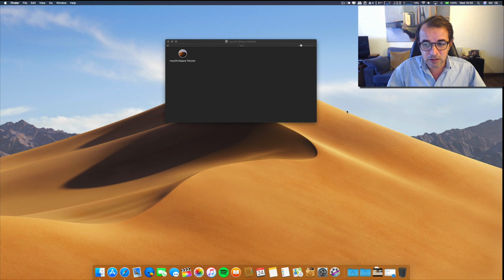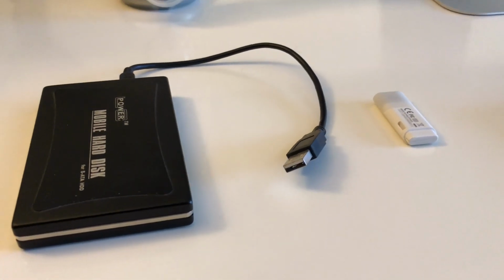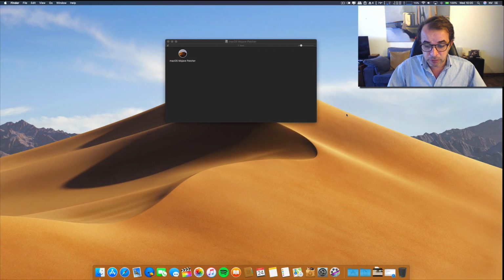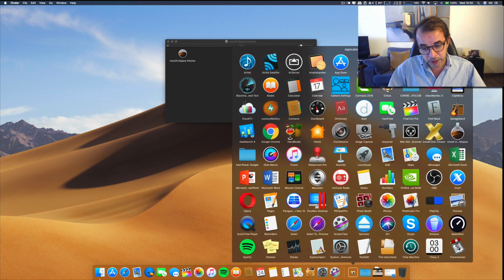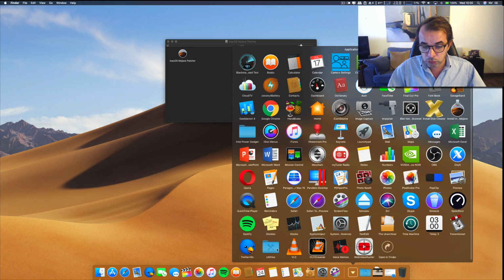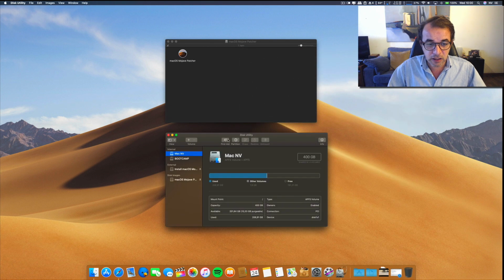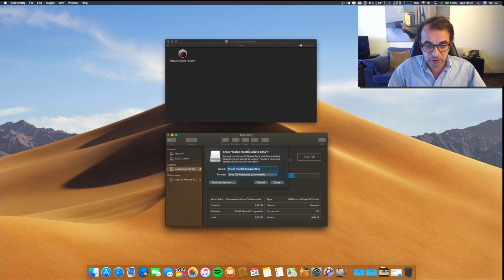Third thing, you'll need an external drive or external pen drive, with at least 16 gigs of storage. So in order, first you plug it in your Mac, you go to utilities, disk utility, and you go ahead and format your pen drive, okay? I have one here. Just click erase and give it a name, and then format it with macOS Extended Journaled. I'm talking about the pen drive or external hard drive that you will use to create the bootable macOS Mojave with the patcher, okay? Now, this is the first step.